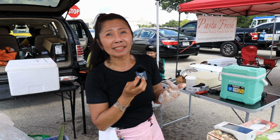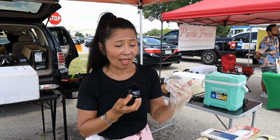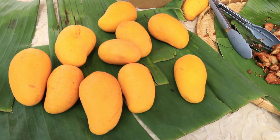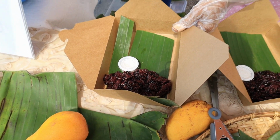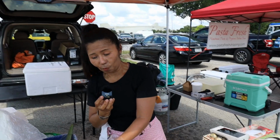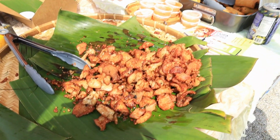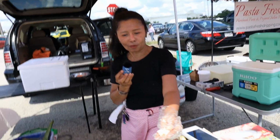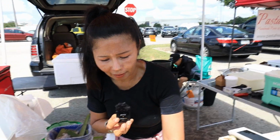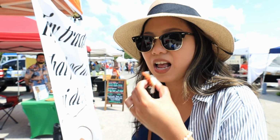Hi, this is We Thai Kitchen. I have a food trailer at South Austin, South Food Park. But today I do have the mango sticky rice. You can see the sticky rice is my signature. At the restaurant they normally do the white sticky rice, but this is a purple one, and the mango is very sweet now. And this one is fried pork garlic with another sticky rice. I would like you to try this one with the regular sticky rice, but you need to eat them together so you know what the taste looks like.